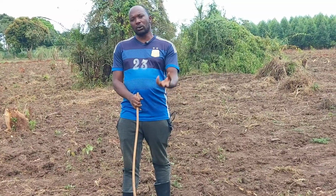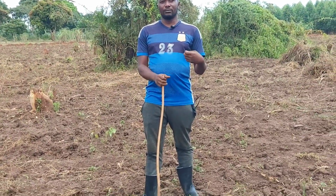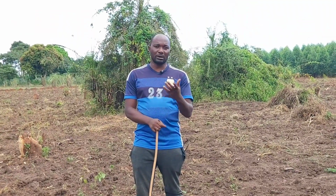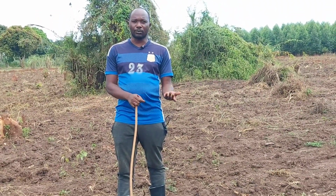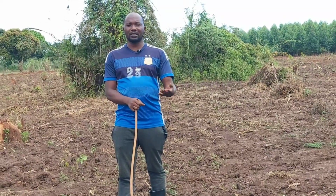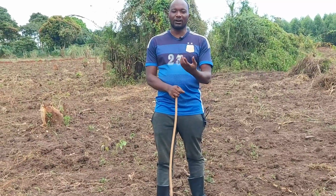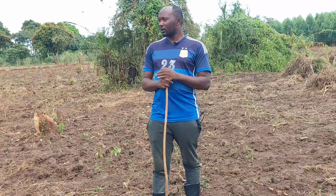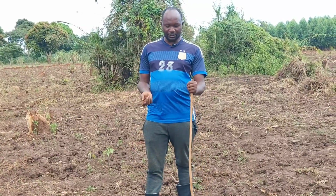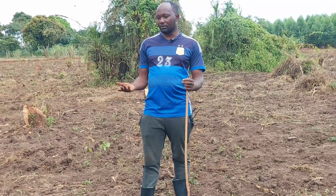So I was able to acquire this piece of land because of that small piece of land. Many people minimized it. When I was buying it, they told me I'm buying 16 by 35. What are you going to do from there? But I kept my money there. It kept on multiplying. When an opportunity knocked, I used it. Hadn't I had that, I wouldn't have bought this piece of land. So I'm super, super excited and so happy, because if another person came and took it, we would have lost it altogether, because now we can see we have planted this soya.